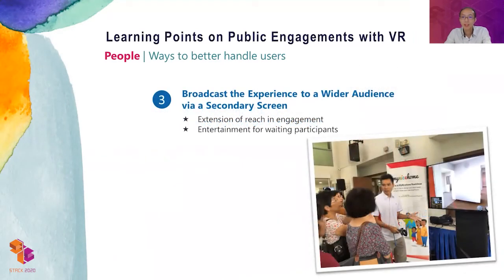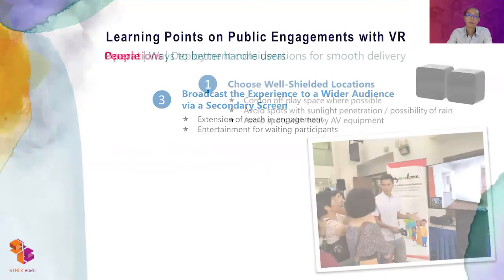Thirdly, we want to broadcast the experience of the user to a wider audience as much as possible, because VR is usually an experience that's consumed by one person, the individual. So it's important that people who are in the queue waiting for their turn also get to enjoy this experience, and hence we'll be able to extend the reach of this engagement.